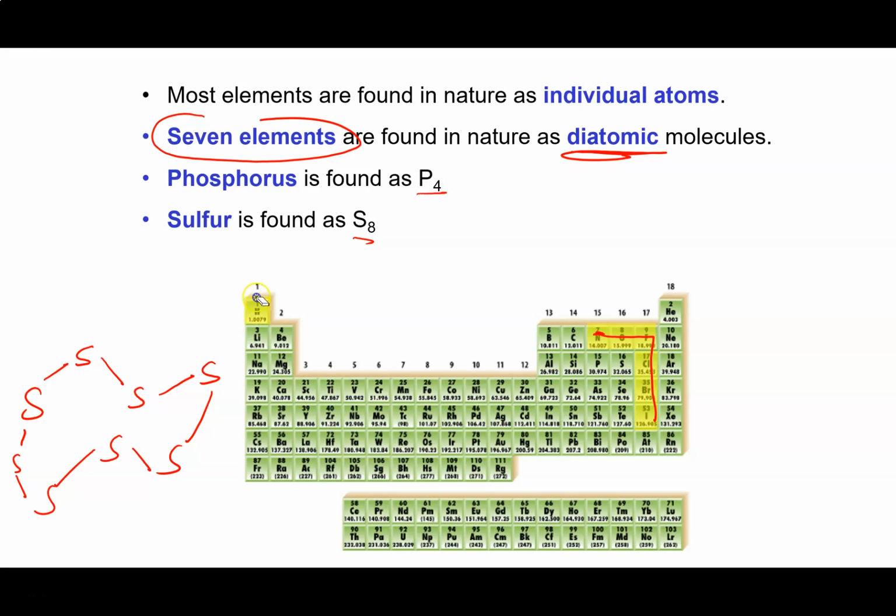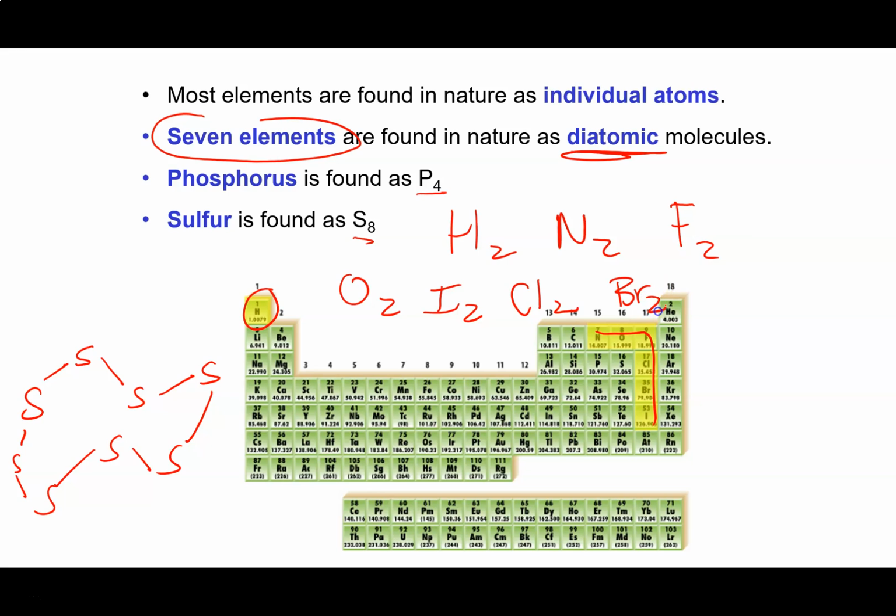So just going through the diatomic 7, they are hydrogen, and then you go over to number 7 and you draw a 7. There's another way of remembering it. You can remember the phrase, have no fear of ice cold beer. So that's the Australian method, okay? So that's another way. So between the 7 and the have no fear of ice cold beer, you should be able to memorize these guys.